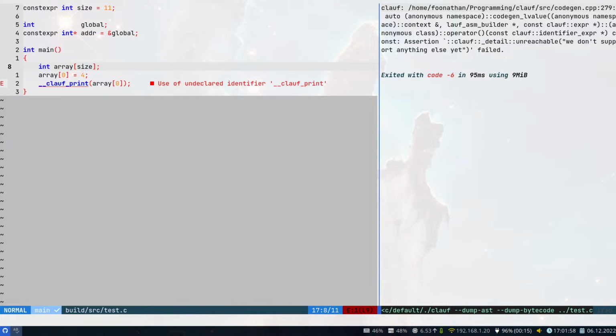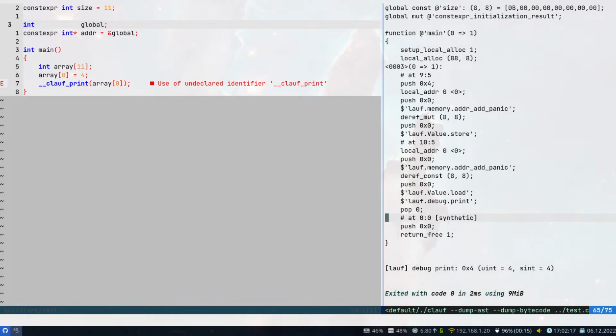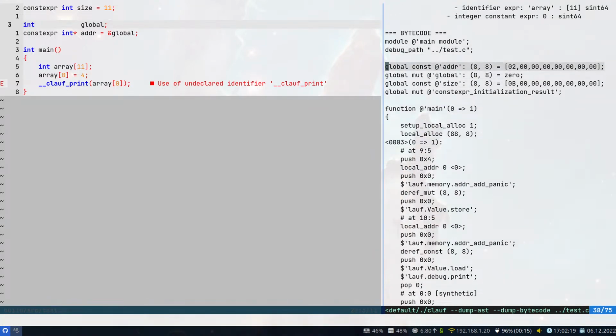So we need to somehow support constant evaluation by giving it access to all const per variables so we can do it properly. But the issue is that in general, a const per variable like this address here can access the address of another global. This compiles fine, and we've got the global address initialized to the address of this global. And then we also need the address of all other globals.